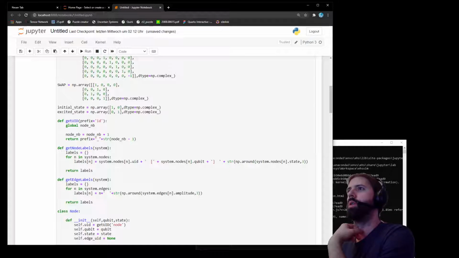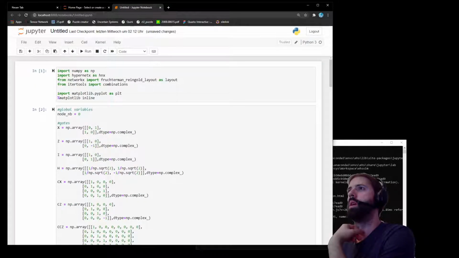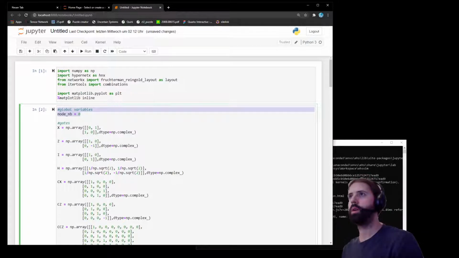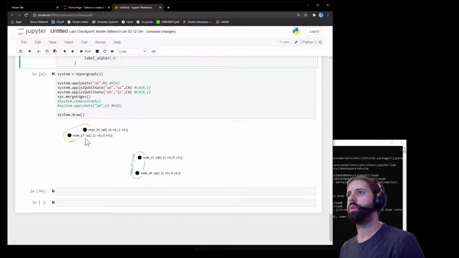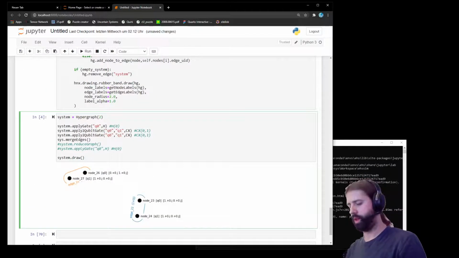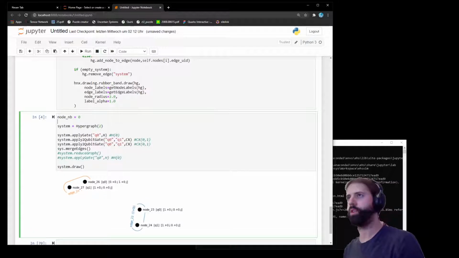Okay, so node NB. I should always initialize this to 0, just so I get the same IDs. This is just a technicality, right?